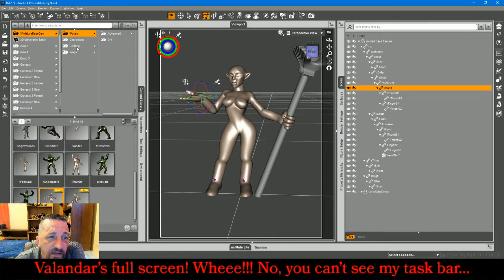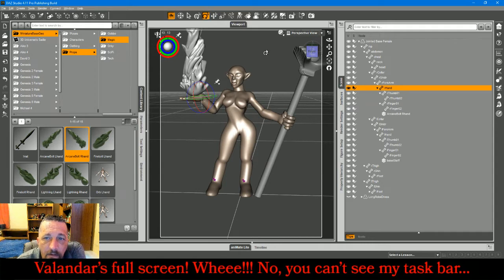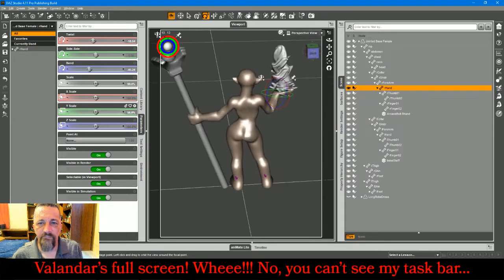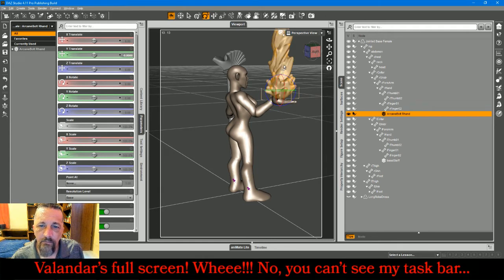Okay, then I've got the perfect little thing here under props, magic. What we're going to simply do is take the arcane bolt right hand, and then we're going to shrink it on the Y. Well, that would be the Y scale. Yeah, the Y scale. It's a splash of water that she's shaping. How does that look? Let's see. Oh, there we go. Like she's playing around with a sploosh of water.